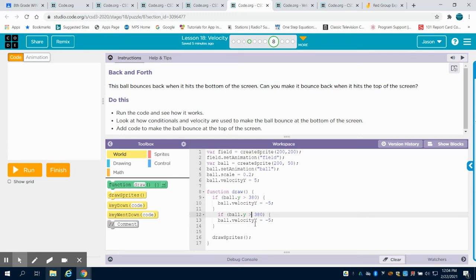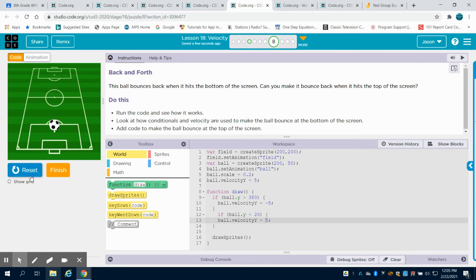So what I'm going to say is, if the ball is less than, let's say, if we go up here on the axis, less than 20 on the y. And again, I use this to be able to read my xy coordinates. I'm going to change the velocity to a +5. So now we can see that the ball bounces, and when we get to being less than 20, it bounces back.